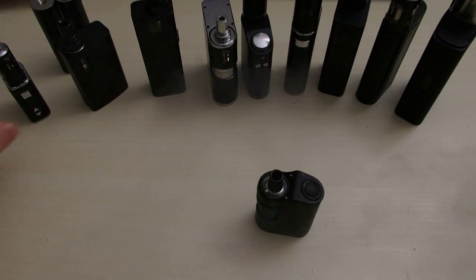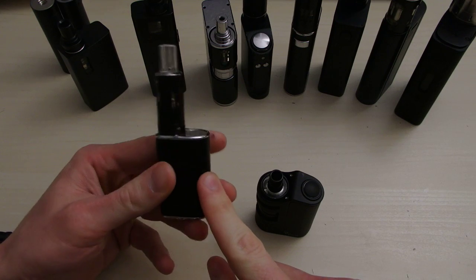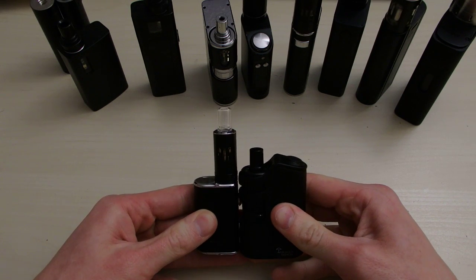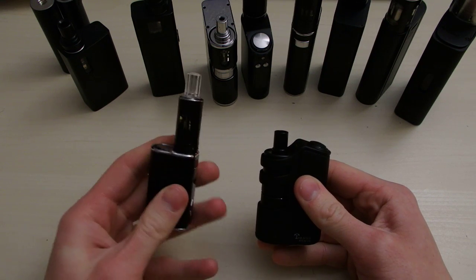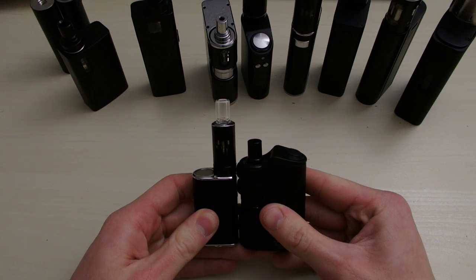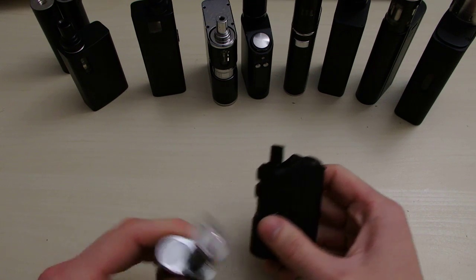And this is the smallest that I have ever owned. This is the Ego One Mini on the eLeaf 20 watt, the mini iStick. This is a side by side. I mean, this is a long tank. This is almost as long as a 4 mil tank. This is only 1.8 or something like that. This is double the power, double the capacity for liquid, and you see the size. This is much lighter though.